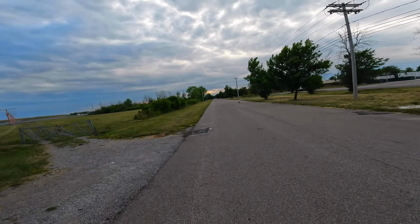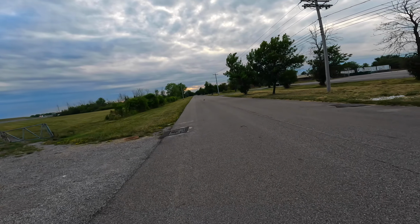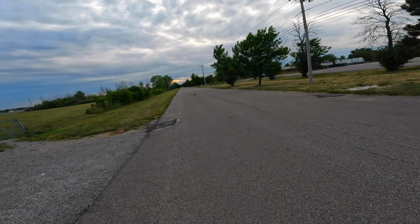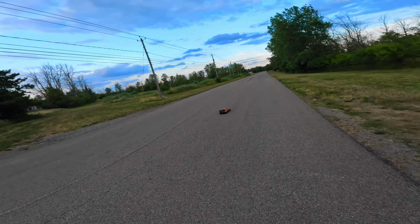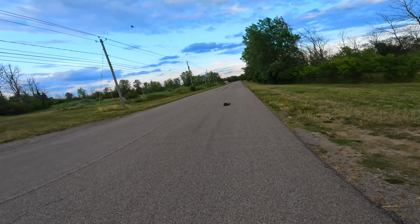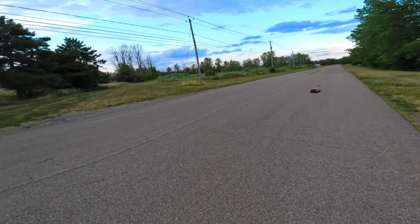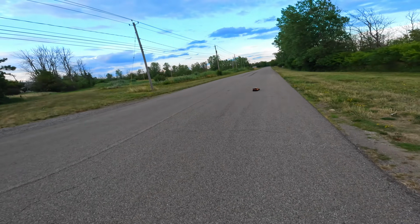I cannot believe that I've spent so many years flying planes and never even looked at a car. I had some cars when I was a kid, just little Toys R Us stuff, nothing like this. Well, they didn't have anything like this when I was a kid. I'm 32. So growing up, I think the coolest RC car that I had was this Tyco green truck. And it had tracks on it.